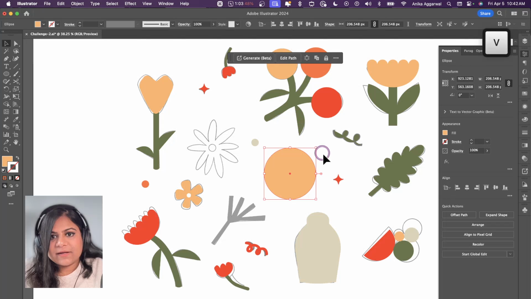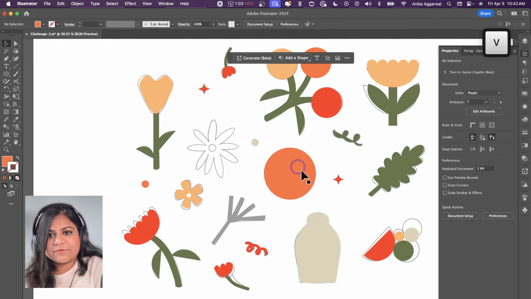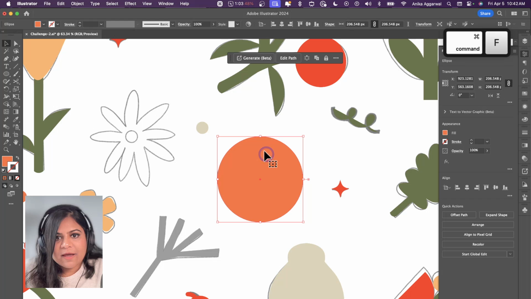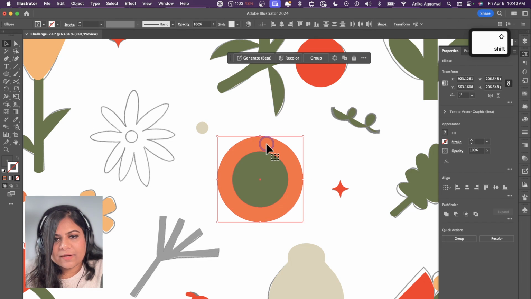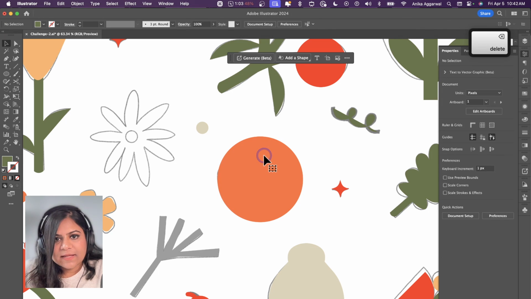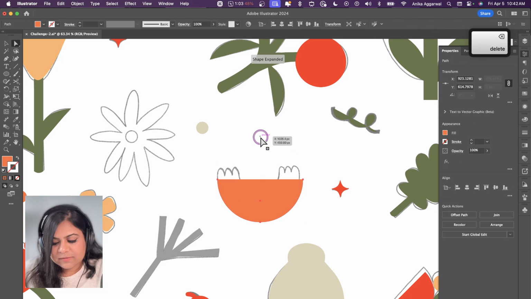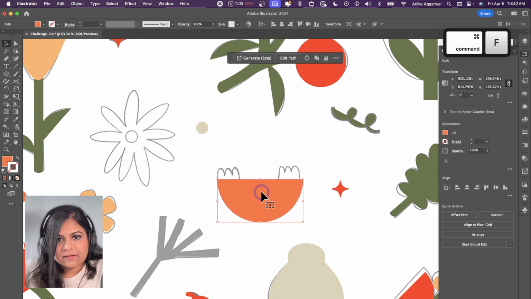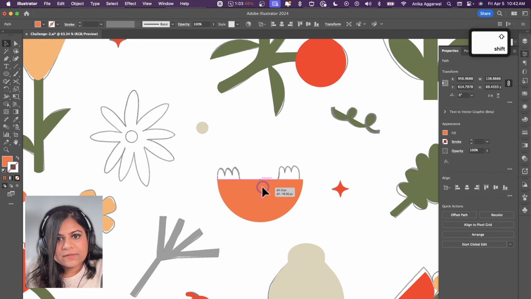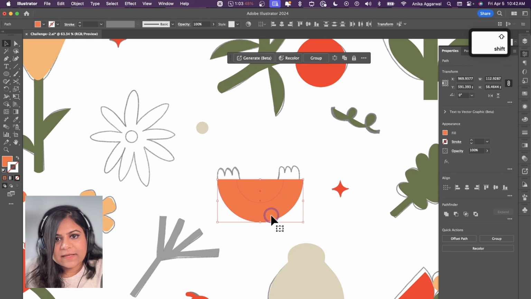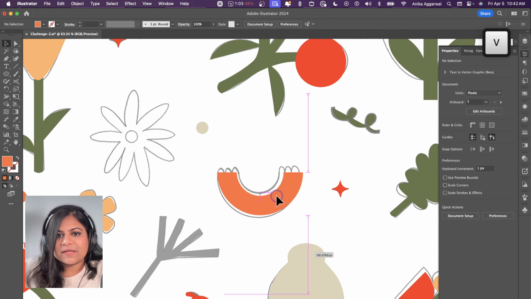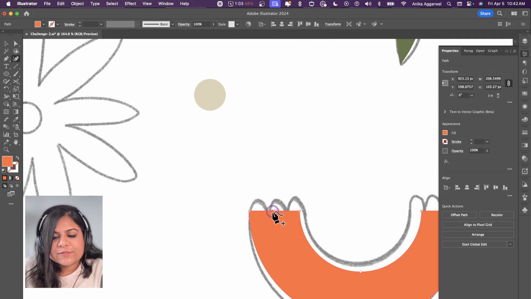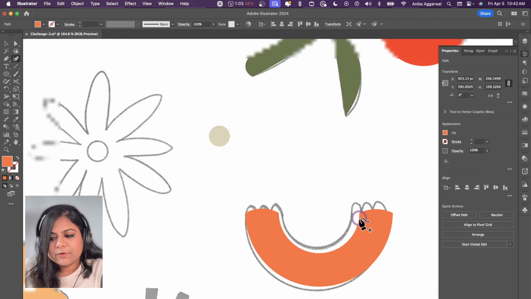So let me make this slightly easier for your eyes, so not too much red. And then I'm going to press Command C, Command F, and then size it down. Press this color, and actually, you know what, let's cut this point. Press A on your keyboard, and let's make a semicircle and make it smaller. Okay, so let's make it here. Select these 2 shapes, press Shift M, which is the shape builder, and this time press Option or Alt on your keyboard. This is gonna delete one of the points here, and that's just gonna make the shape. I'm gonna use the curvature pen tool here just to make it slightly uniform.